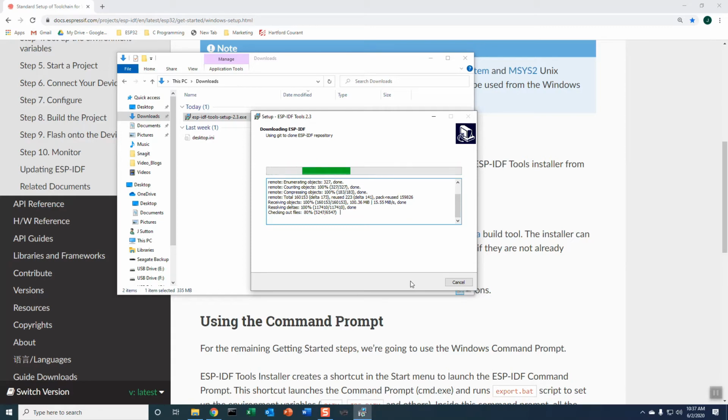So right now you see it's gone up to the GitHub and is pulling down the latest from the ESP IDF repository.